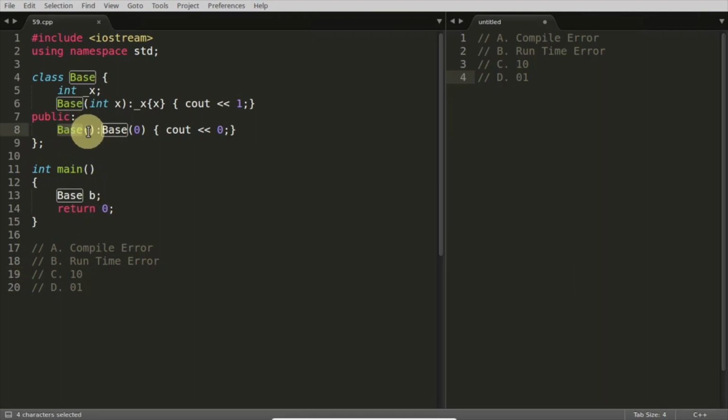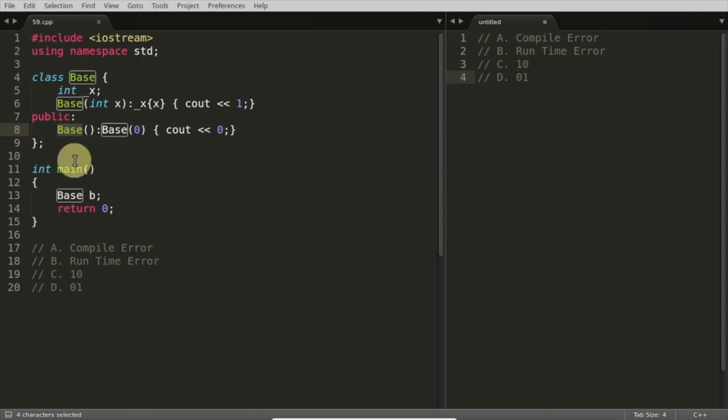default constructor. This base default constructor is using the constructor delegation method and calling the parameterized constructor with the default value, which is 0. And yes, this base is private here, still you can call it from the public base. Yes, this is allowed. This is private to the base class. But you can always call a private method from a public method. And this is one kind of method only.